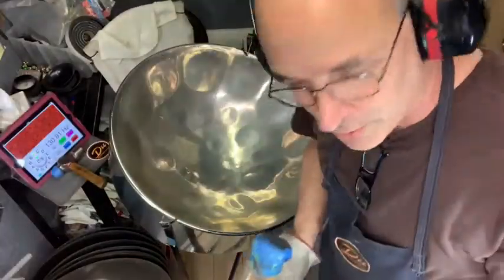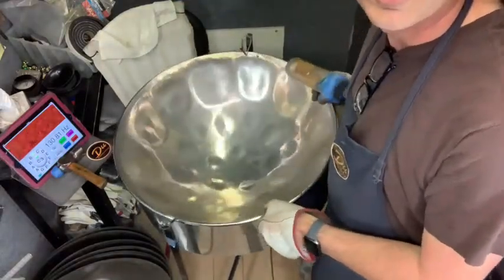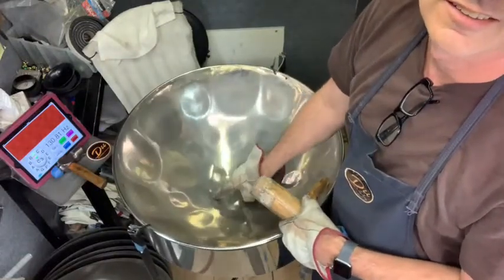Okay, step one. I'm gonna take out that crease, the big old dent that's right in the middle. I don't know if you can see it in this shot. There it is. You can kind of see it there at that angle.